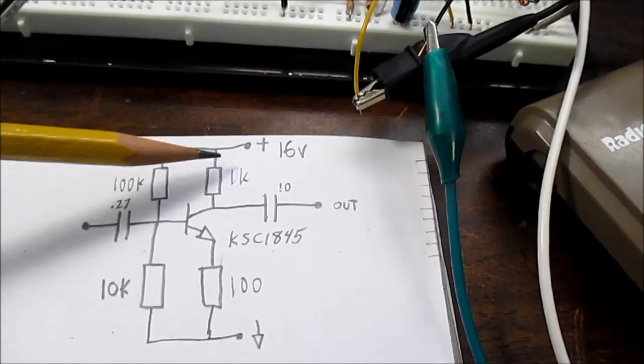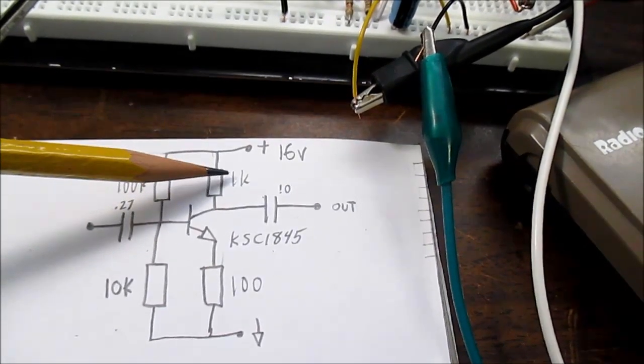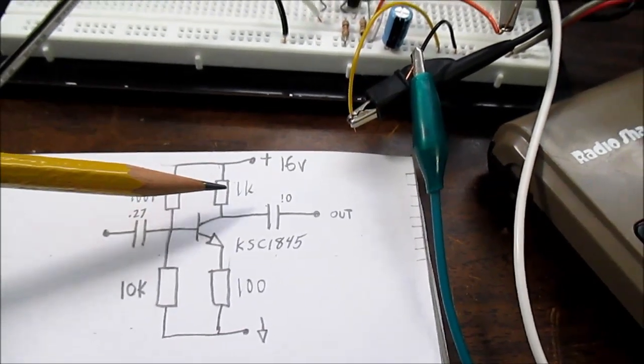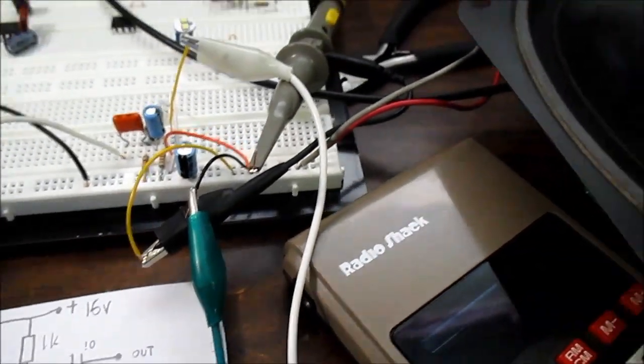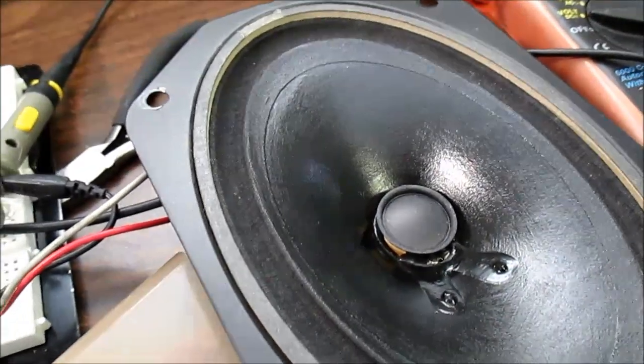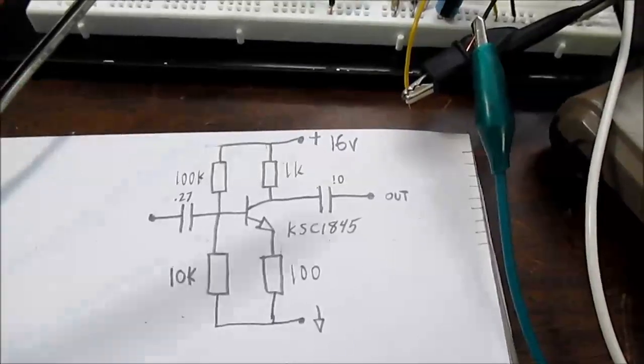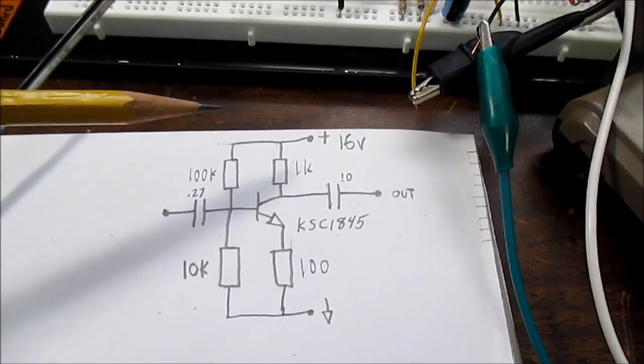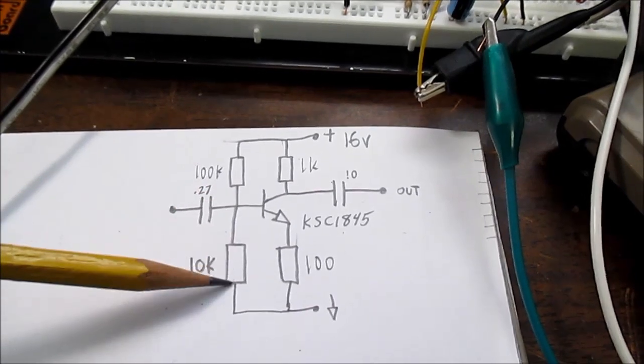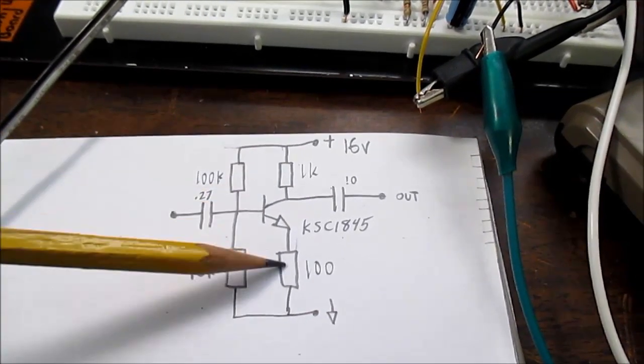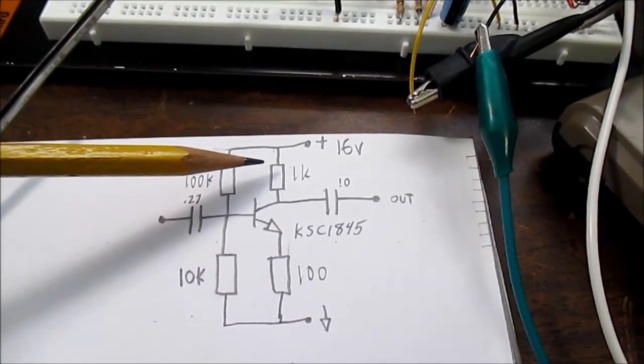But you have to remember, you can only get so much power from the circuit. Because of that, the supply voltage with this 1k resistor, it's really going to limit the power that circuit can amplify. Now in the other video, I had a power transistor on a heat sink and a much stronger bias circuit. Of course these are class A, so is that circuit.